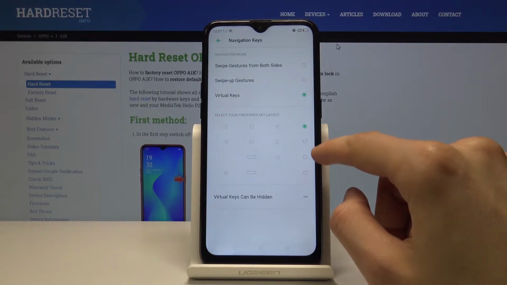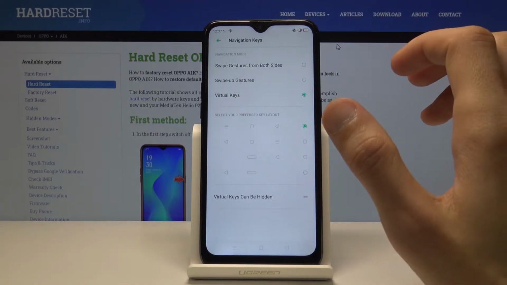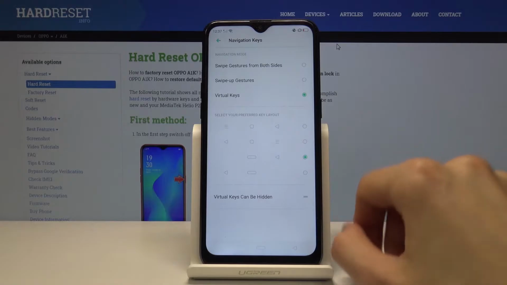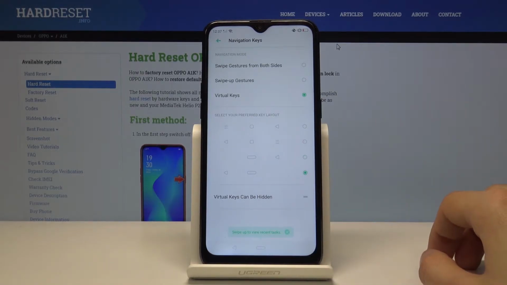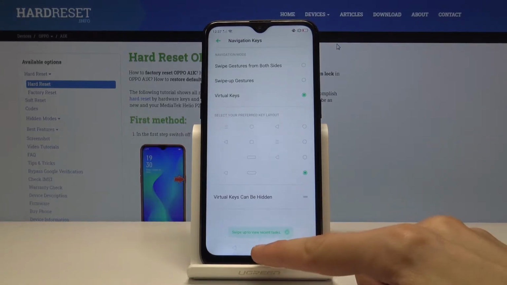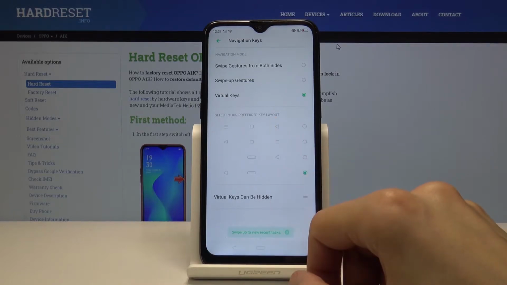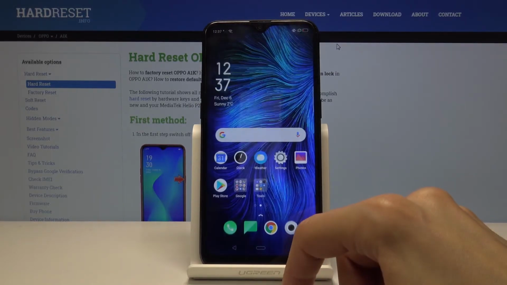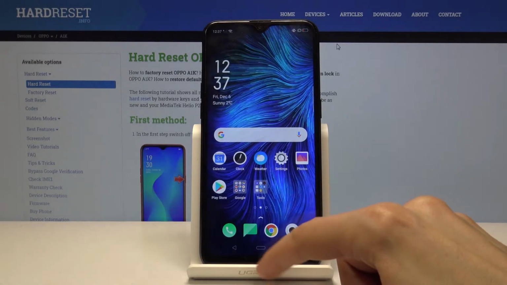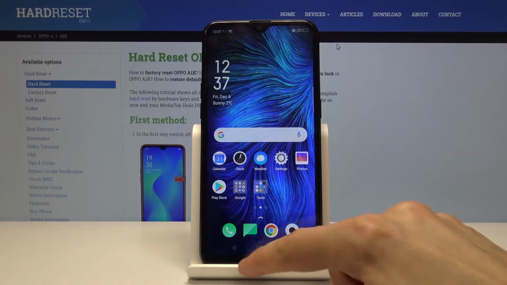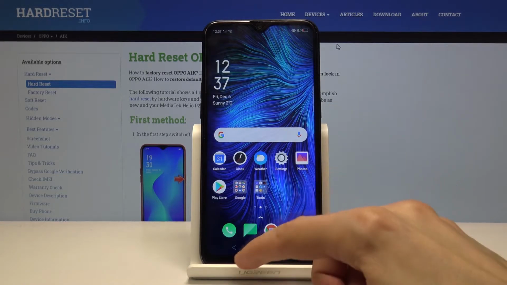And we can also choose if you want the back button on the right or left, so that completely depends on you. You can see that the back button is right now on the right. You swap it and it's now on the left. And the way this works is you tap on it for it to act like a home button. You slide up for it to go to recent apps. So that's home, that's recent, and that's back, because for instance it doesn't really have a back function, which is kind of wonky in my opinion.